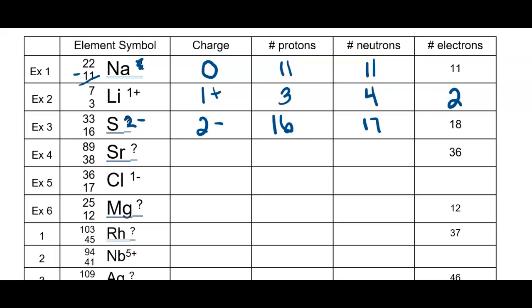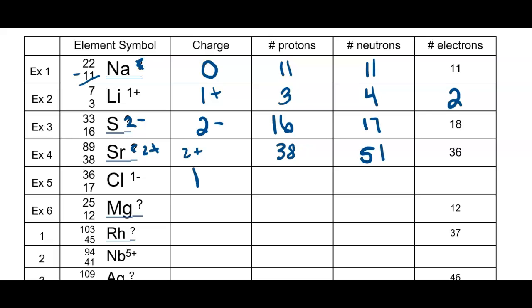Okay, next example, we have 89 38 Sr. We have 36 for our electrons, and we know our protons are 38 because our protons are always the same as our atomic number. So we have more protons than electrons, so it's going to be a positive charge, a 2 plus. And you can always go back and say, okay, I'm positive, you're a loser. I had 38, I lost 2. That's how I got to 36. And I'm going to subtract 89 minus 38. Let me try that again, I apologize. 89 minus 38 is what I meant to say, and we have 51 for our neutrons here.